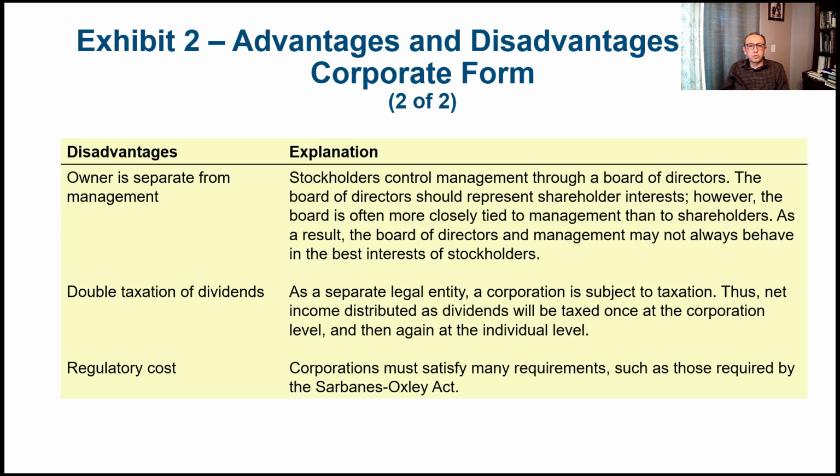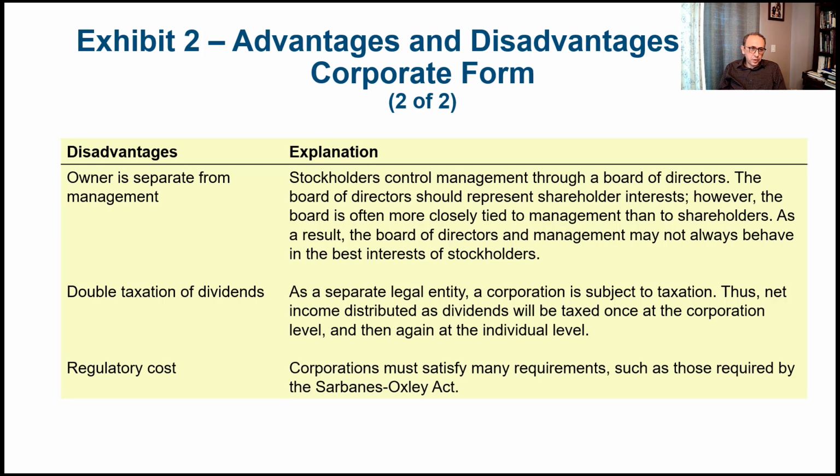So stockholders control management through a board of directors. The board of directors should represent shareholders' interest. However, the board is often more closely tied to management than to shareholders. As a result, the board of directors and management may not always behave in the best interest of stockholders. Of course, that's not always the case, but in a few cases you can see that situation.